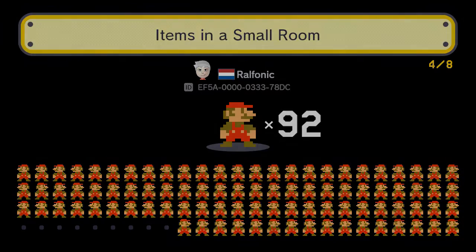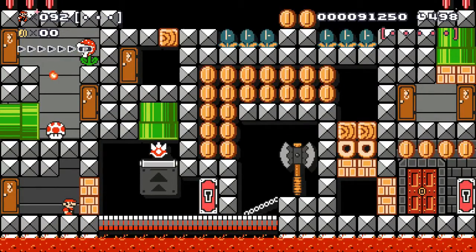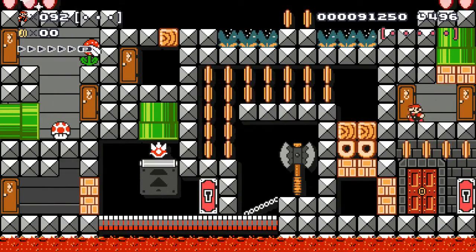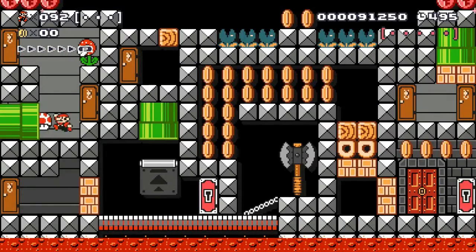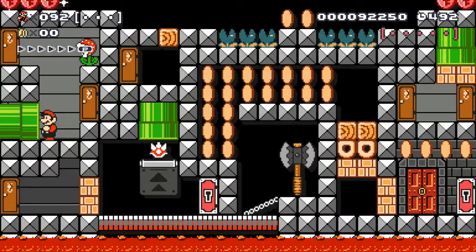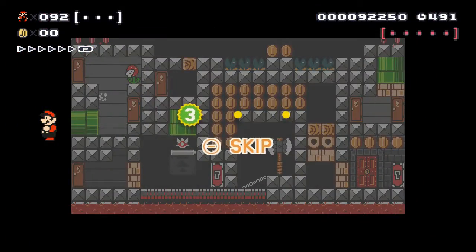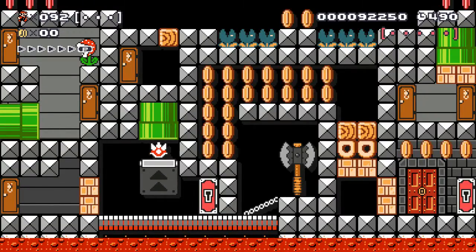Items in the small room. Oh, man, dude. Items. This level doesn't look like the kind of level I'd want. I don't know about this level, dude. Well, actually... let's try one more time, actually. I just need to get a feel for that level first. Because we probably can't avoid those.